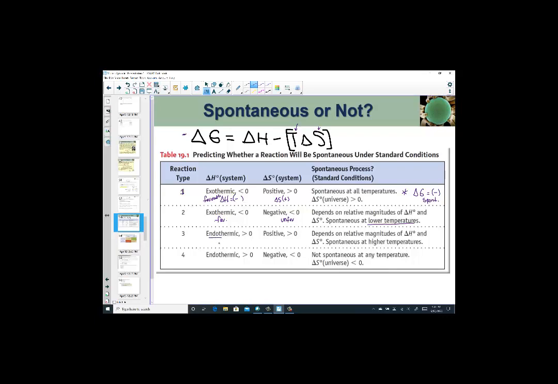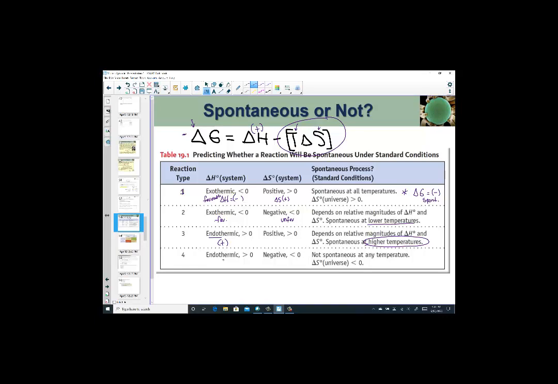Now in an endothermic process, delta H is positive. So if this becomes positive and we still want this to be negative, we need very, very high temperatures to have this factor dominate the sign of delta G. So favorable entropy and high temperatures are enough of a driving force to overcome endothermic reactions. The system must be gaining in chaos, gaining in disorganization to have enough power to overcome endothermic processes.